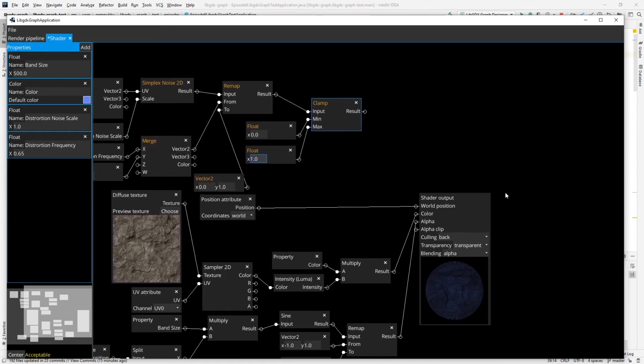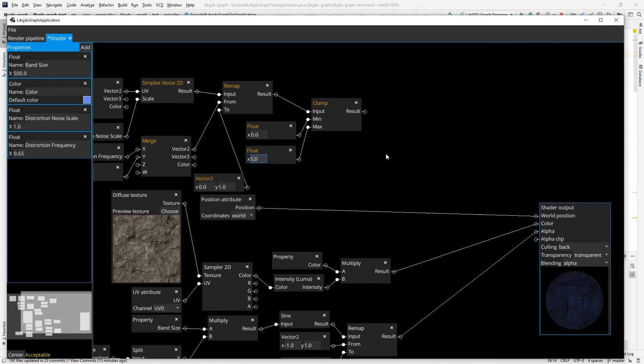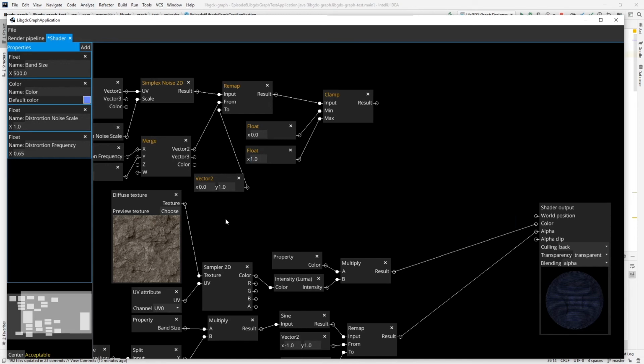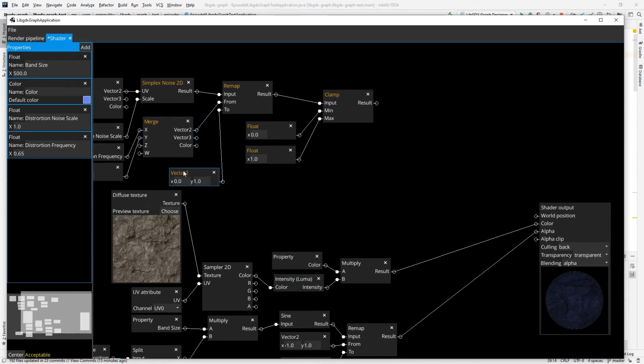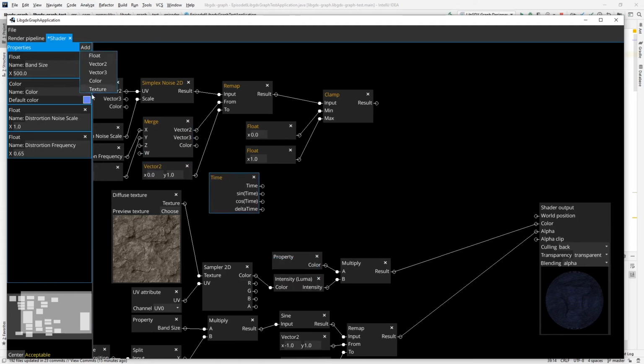Okay, so now what we want to do here is, let's make a bit more space here. Let's now figure out how we want to distort it. I will do it based on time. Let's remove this, this is not needed. So I'll use the provided time, and here I'll introduce a new property, distortion speed. So what I'll use for the distortion is the sine function of time, which basically is going to be modulating between -1 and 1. That will be squishing and stretching vertically the model.